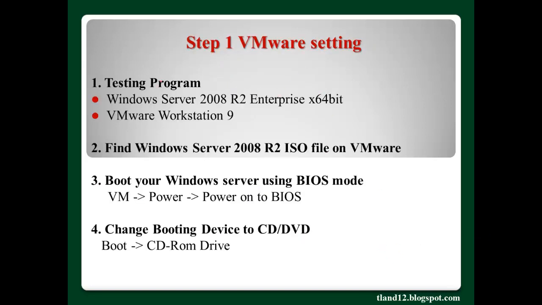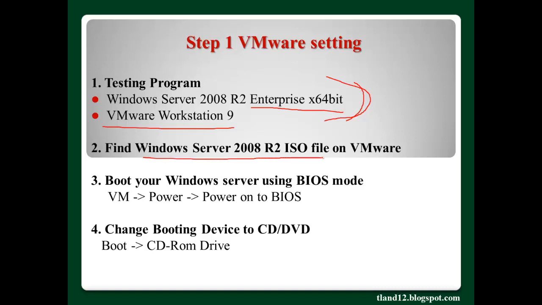Step one: VMware setting. In my case, I'm using two programs for testing — Windows Server 2008 R2 Enterprise 64-bit and VMware Workstation 9. So if you have this kind of environment like me, prepare the Windows Server 2008 R2 ISO file. VMware will use this ISO file to recover your lost VM administrator password. If you are ready, then boot your Windows Server using BIOS mode. To enter BIOS mode, please click this icon on VMware — VM, Power, Power On to BIOS.